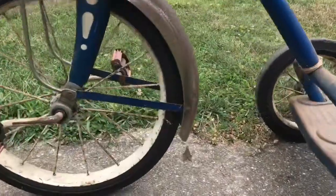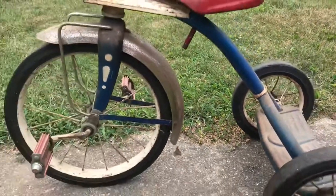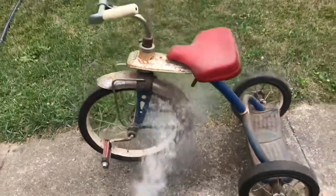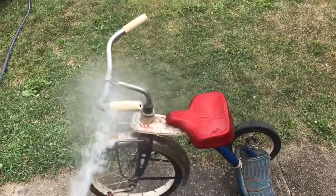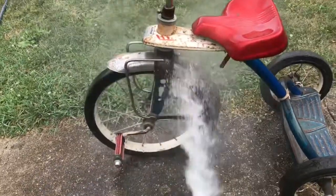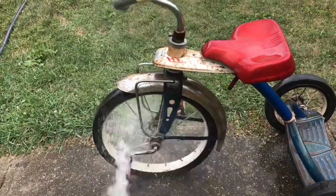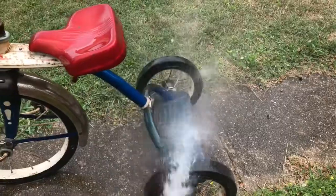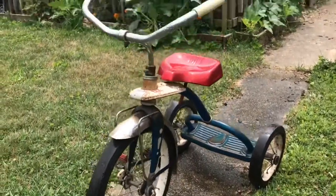So the next step that I'm going to do is to clean it because it's an itty bitty bit dirty. I think it was sitting in a shed for quite some time and then of course it was thrown in a dumpster. So I'm just taking my hose and washing it down. It is a super duper hot day, so it's not going to sit here and rust further because of the water. It pretty much is going to dry in 5 minutes because it is so stinking hot right now. All nice and clean now, so I'll just let it sit here and dry.